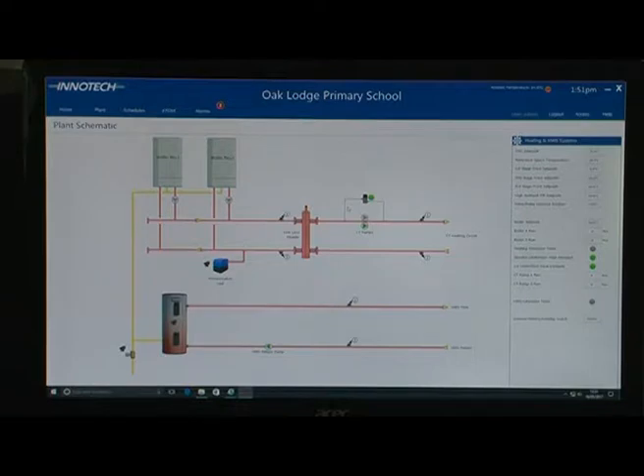If everything is green, it means it's working. If it's greyed out, it means it's turned off. So very simply here, we have a pressure switch. The button alongside it is green which says that it's good; if there's a pressure fault, that would turn red. This is a pump here that is green — this means this pump is running and that one is off. There's an automatic duty standby changeover once a week, so the next week this one will be green and that one will be off. If either of these are flashing red, it means there's a fault and you have to go and find out what the problem is.